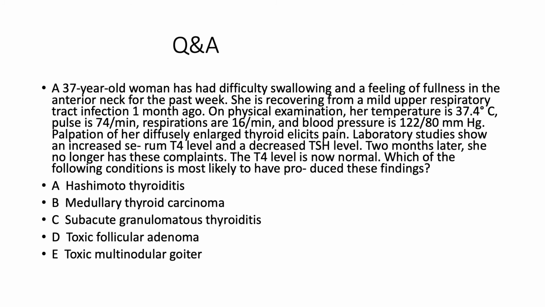What could be the diagnosis? So as you all know, this has an association with upper respiratory tract infection, and then there is transient thyroiditis which has recovered, which has remitted. Now, what is the diagnosis? So we come to the diagnosis of subacute granulomatous thyroiditis, or virus-associated thyroiditis, or de Quervain thyroiditis. That is the answer over here.